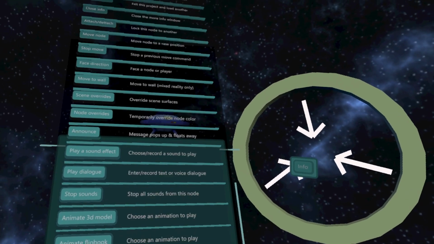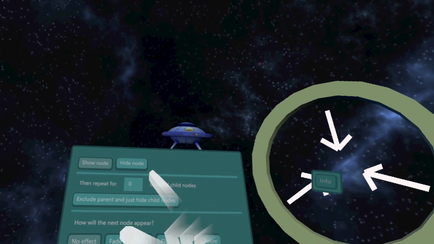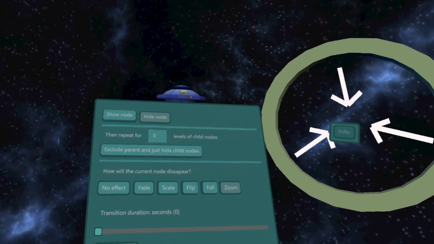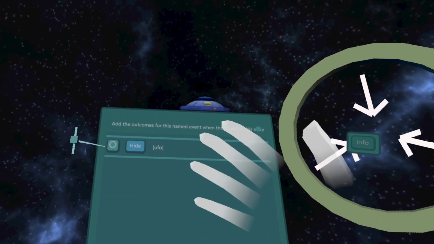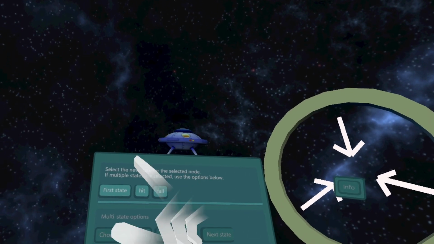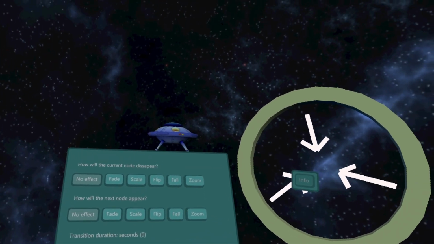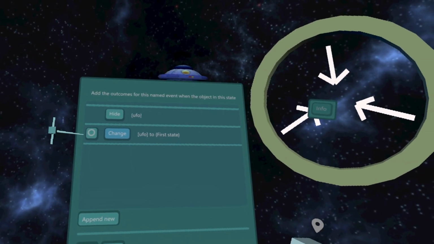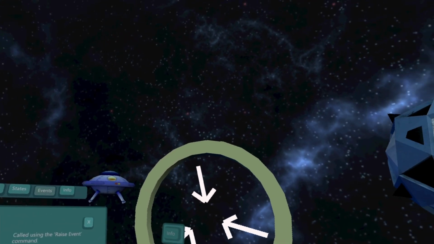And when that happens, all I need to do is change the visibility of the UFO. And I'm going to hide it, and I'm going to zoom away. So just as we zoomed in, we're going to zoom back away again. Give it a few seconds to zoom away. And as soon as it's done that, I'm going to change the node state to first state. And that's going to make it come back in. But as part of that event, it will pick a new location to come back in at. Okay. So it's now going to come, move, flee.